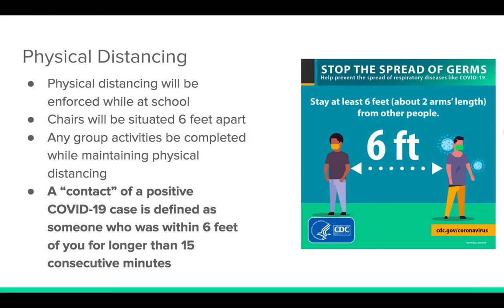So physical distancing will be enforced while at school. Chairs and desks are going to be situated 6 feet apart, and any group activities need to be completed while maintaining physical distancing. A contact of a positive COVID-19 case is defined as someone who is within 6 feet of you for longer than 15 consecutive minutes within a 24-hour period.